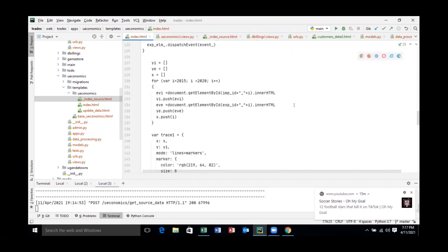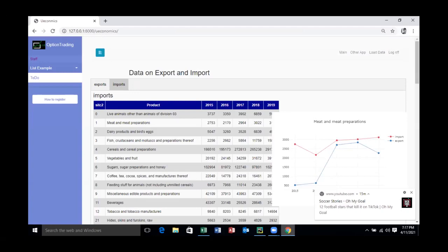Now, by the way, as an exercise, how about you put two buttons here. Let's see if you'll be able to do it. You can put a button, line chart, bar chart. If you click on the line, it will be like this one. If you click on the other one, automatically, for this one, it will be a bar chart.